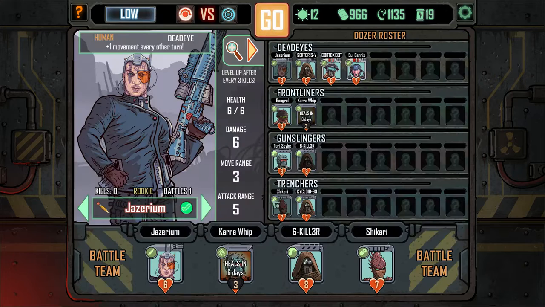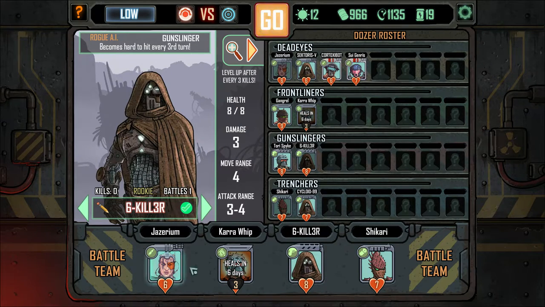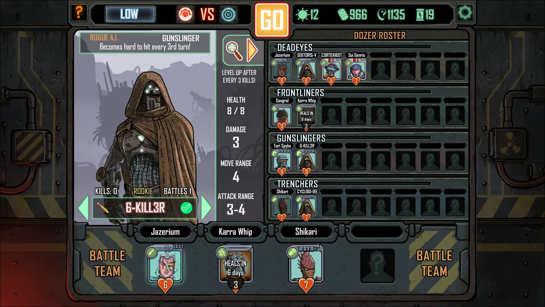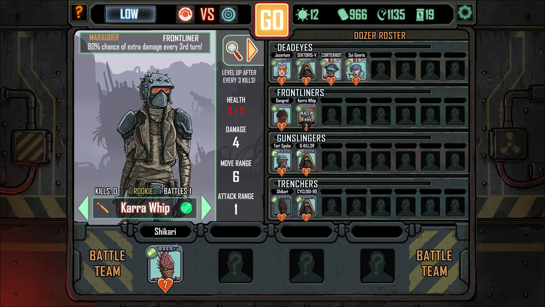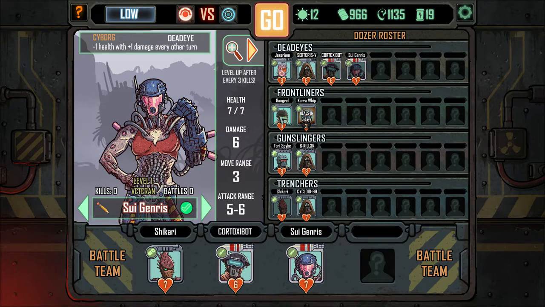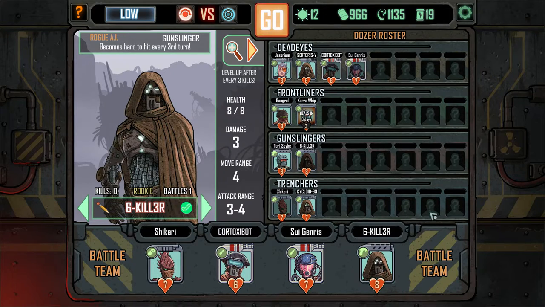Defend at all costs. Okay, so this is like a you better win or you're fucked. So where was that? This was the shotgun person? Trencher. So we want to keep the trencher in. We'll put in our veteran snipers and I guess we'll put this gunslinger back in. Okay.